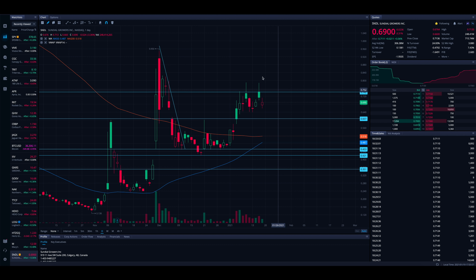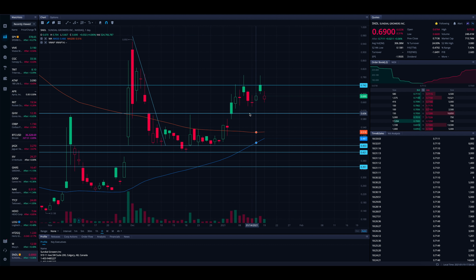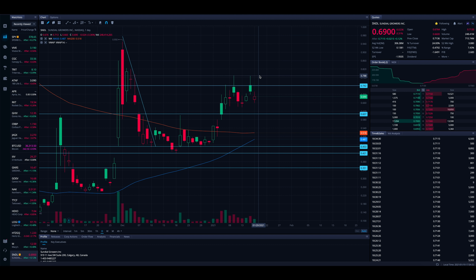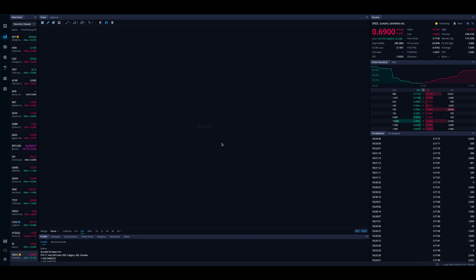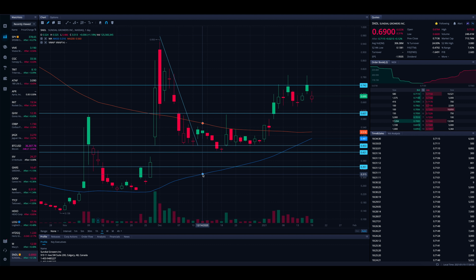No offering now, and with what's going on with the sector remaining pretty hot and the stock staying under a dollar, it seems like it has a lot of bottled-up energy that could send us to the upside. If I were someone to trade this stock — currently not in it, but I swung it from back in the mid-40s up into the mid-70s — SNDL is not a great breakout trade. It's a stock you want to be buying when no one's paying attention, buying the dips. Once it gets news and a breakout, like when this registration news broke, it got rejected at 75 cents and fell back, and volume faded off.